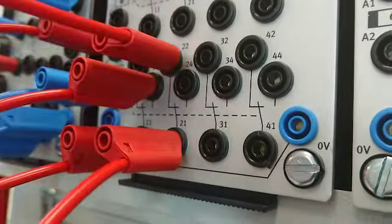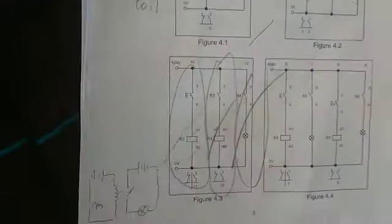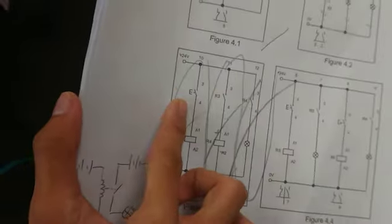Circuit number 3. Okay, based on circuit number 3, we have contacts that are all normally open, but we have two types of coil over here. As you can see, this is the coil. Okay, this is the power supply, and it is connected to the switch. This is the switch, not the contact. Okay, these two are contacts, and this is the switch.